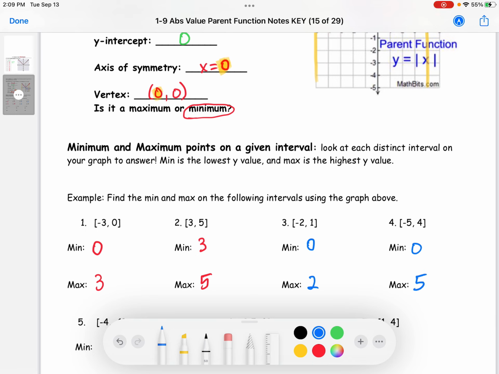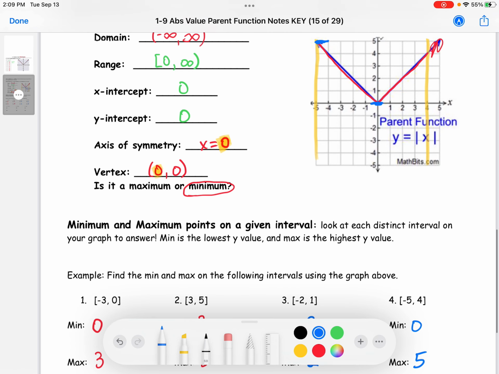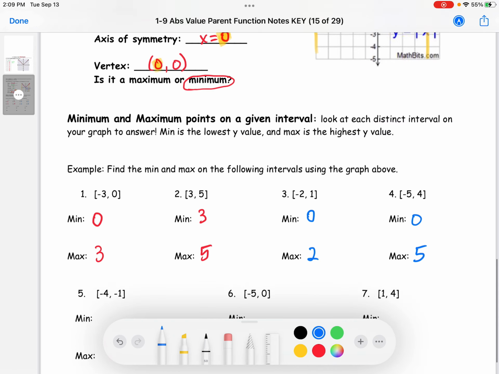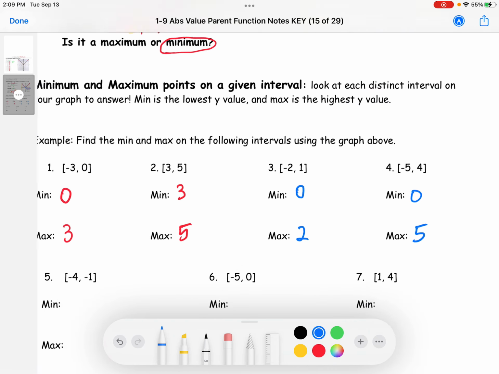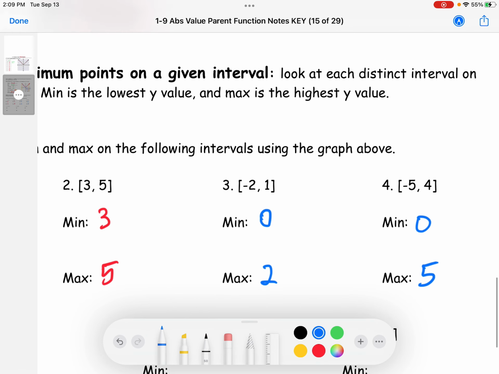Okay? All of the questions on your assignment are just like this. They are asking, what is the minimum and maximum on the given interval? So what I want you to do is, if you need to draw vertical lines and outline the chunk that you're doing, you can do that. You could take your hands and cover up the parts that you're not interested in and make sure you're only looking at what's in between. Whatever you need to do to make sure that you're being careful about watching for that interval. That's the whole purpose of that section.